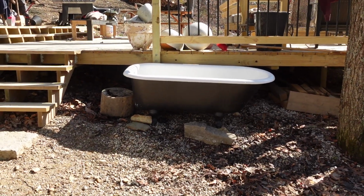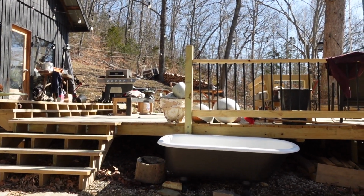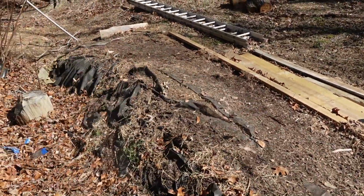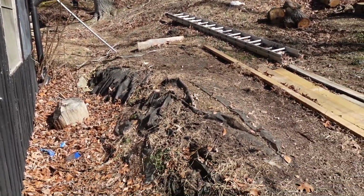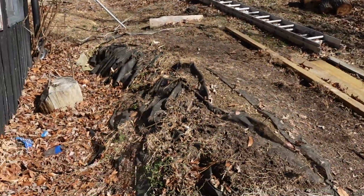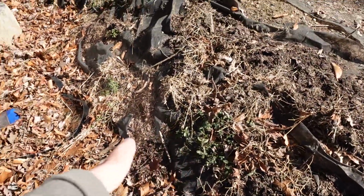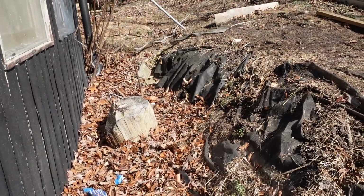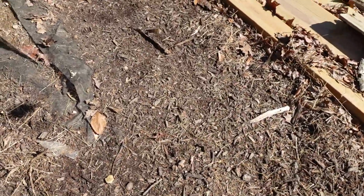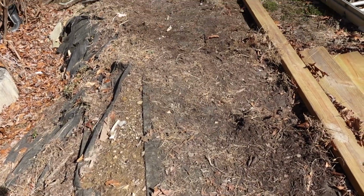Alright, there's the tub. It's not really perfect, but there'll be landscaping all around it eventually, so it's good for now. I'm trying to take out all this stuff because it's going to become a construction zone, and ideally eventually we'll dig this out and make it nice, but I can see all my plants are coming back. So I'm thinking about digging those up and moving them right now. And then in here I have dahlia tubers that I need to dig up and find.